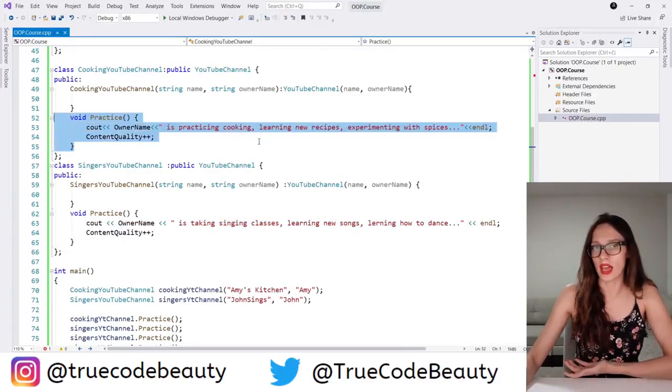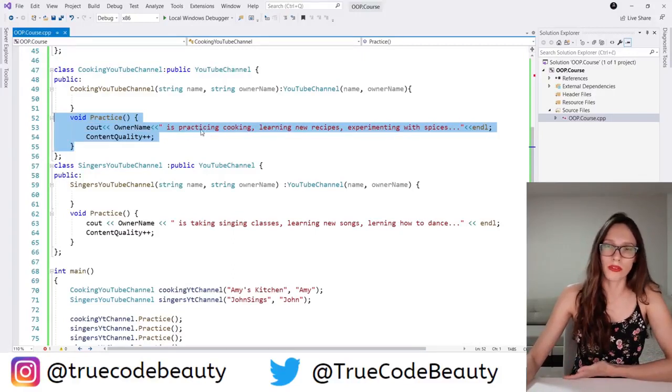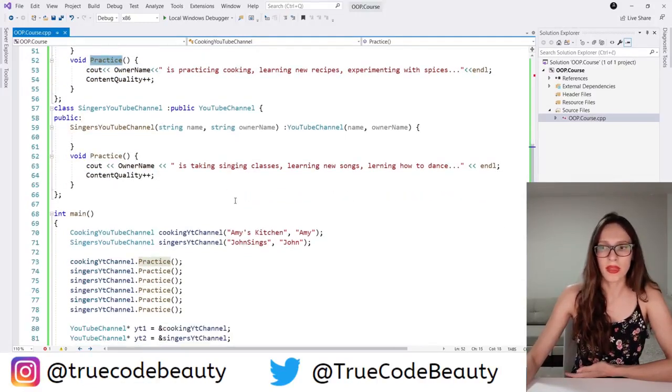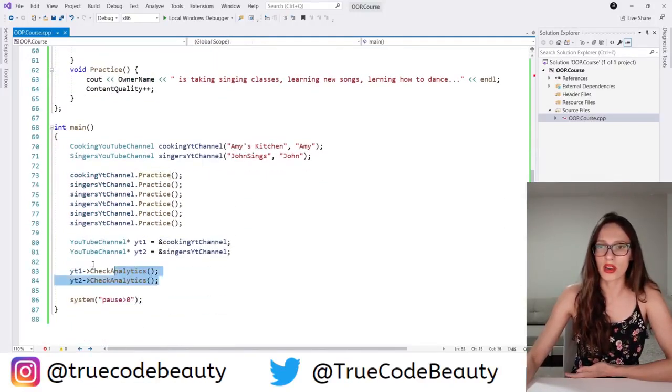And we have done that thanks to polymorphism, so different implementations but the same method name. And then I have demonstrated here how you can use pointers to point to an object of derived class, and you can store that in a pointer of base class. And then we have invoked these check analytics methods using these pointers of base class.